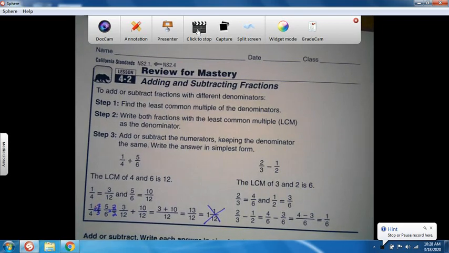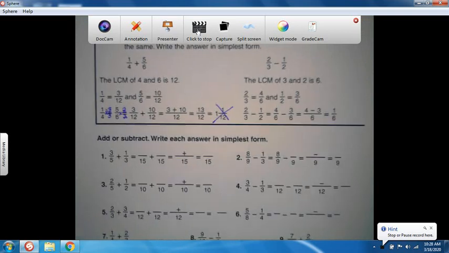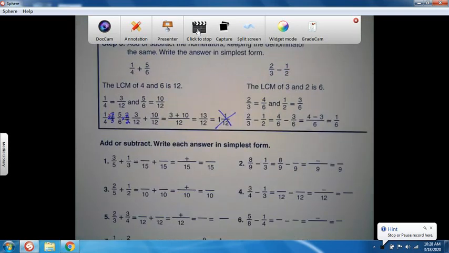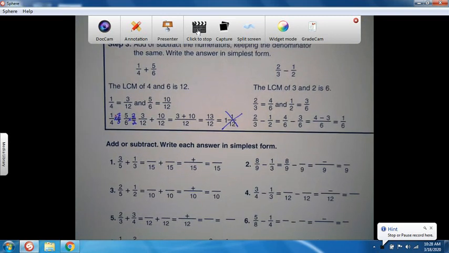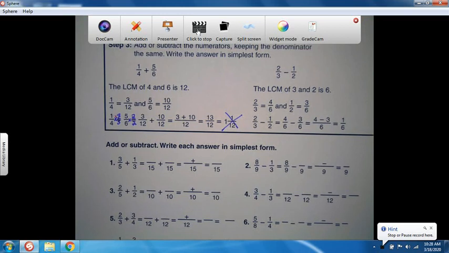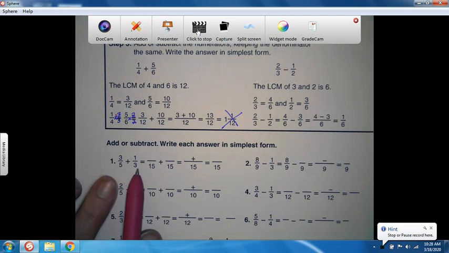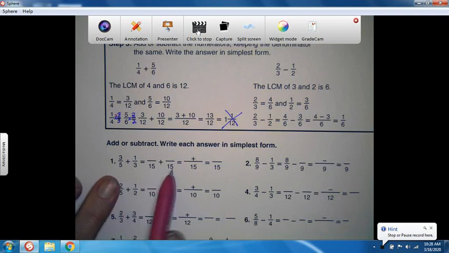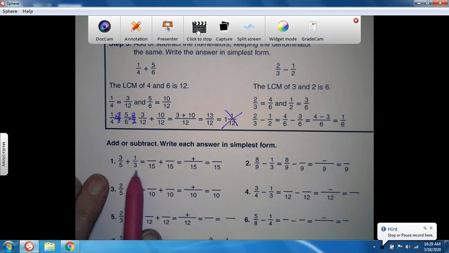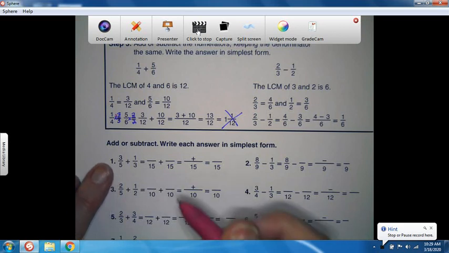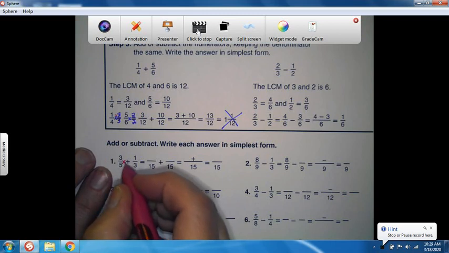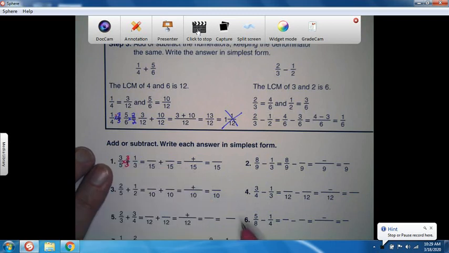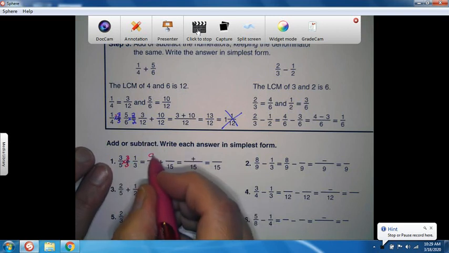Okay, so let's go down to the worksheet, and I'm going to show you this horizontally, and then you decide what you want to do. Make sure you look at your notes so that you can figure out what you're more comfortable with. Okay, so the denominators are different. They said the least common multiple is 15, which of course it is, because if you look at the 5 row and the 3 row, the first number they have in common is 15. And then what did you do to 5 to get 15? Well, you multiplied by 3 over 3. So 3 times 3 is 9/15.